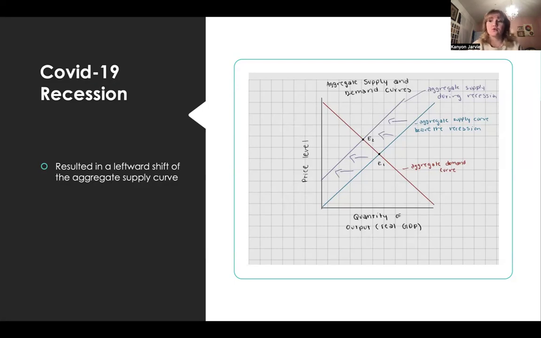You can think about the total dropping of goods and services like the toilet paper shortage, because they ran out of input and ways to get the toilet paper to places. Anyways, this led to a leftward shift in the aggregate supply curve, and the real GDP dropped at the new equilibrium, and the price level at the new equilibrium rose, demonstrating a recession.